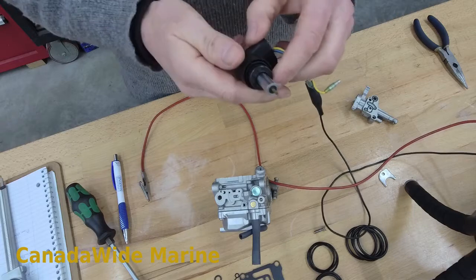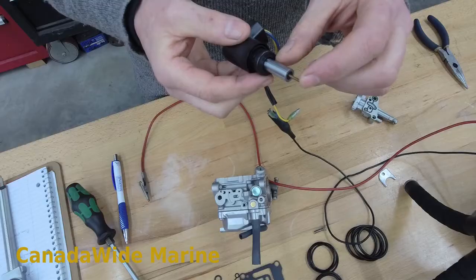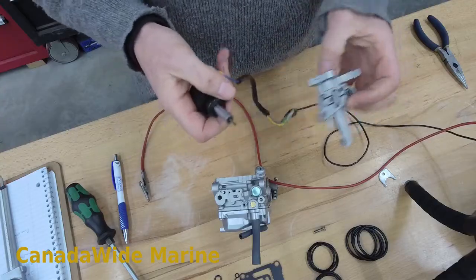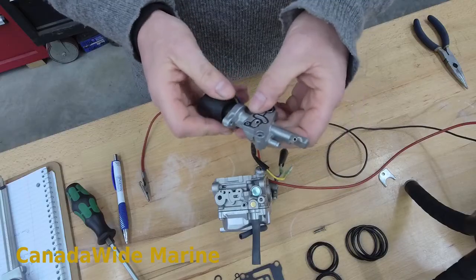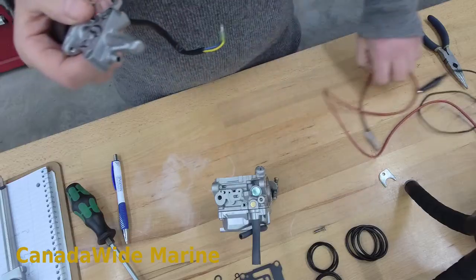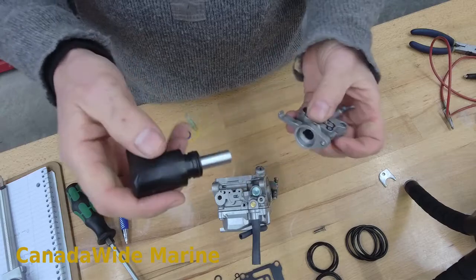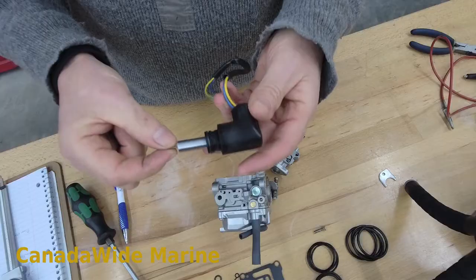So that's really how you test it. In the Yamaha manuals there are actual dimensions for how much it's supposed to move after so much time and all that. I can't tell you what those are off the top of my head, but I can look at the valve and see that it opens and closes the air valve and it's doing what it's supposed to do. So that's how this valve works — pretty straightforward. Surprisingly simple and incredibly reliable.